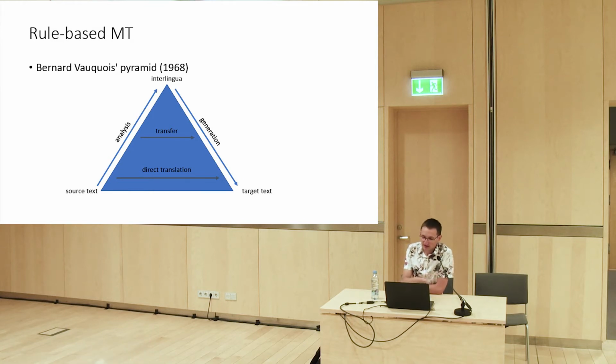So the first and basic level of rule-based methods is direct translation. I'll show an example further, where we use just a dictionary in order to perform translation. The next level is transfer-based machine translation, where we first analyze the source text, so a sentence. We try to figure out its syntactic structure, then transform the syntactic structure into a target language, so a syntactic structure of a sentence in the target language, and then we generate the translation.